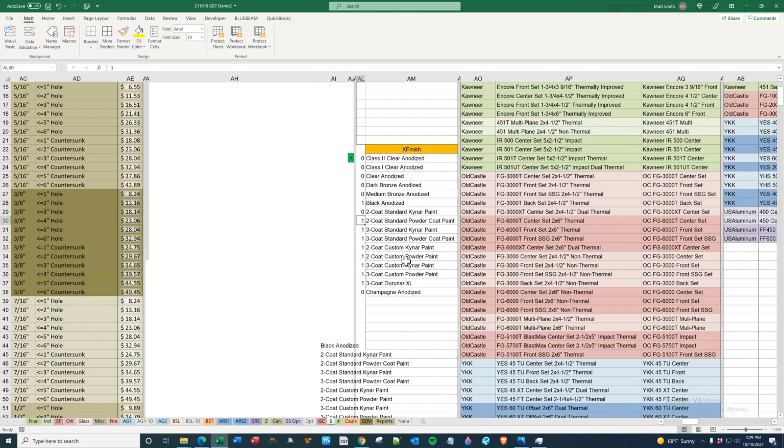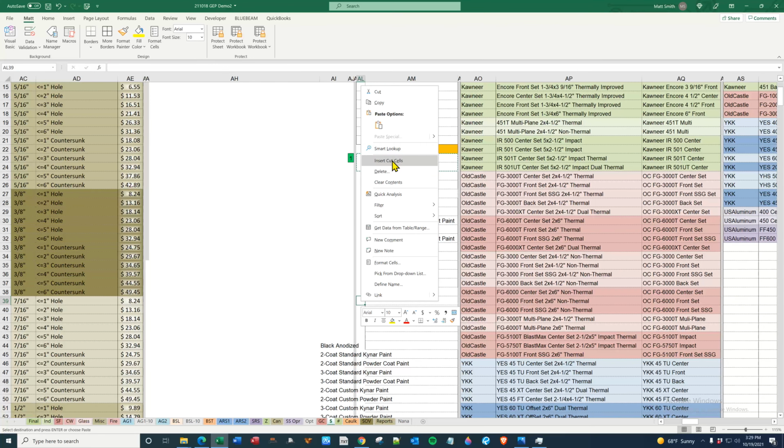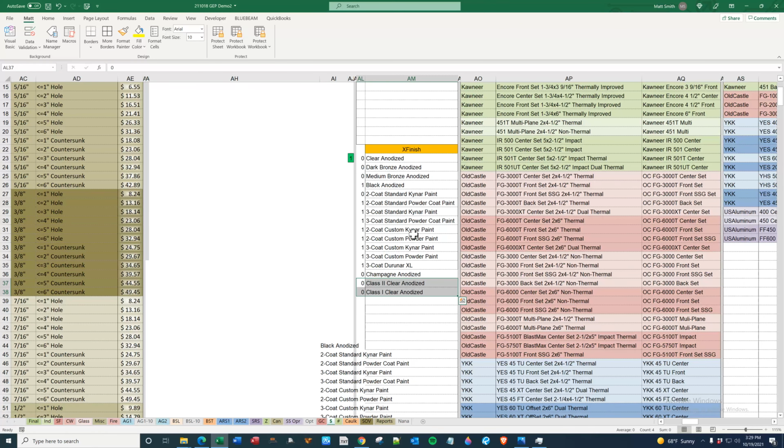So if you want to eliminate these, the best way to do it is cut. Right click, insert. Now it doesn't ask you if it shifts up or down because you're cutting as opposed to deleting. You'll get an idea of the difference between cutting and copying and inserting and deleting. So anyway, let's just make all these ones again.